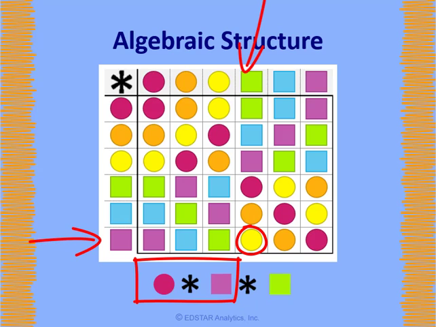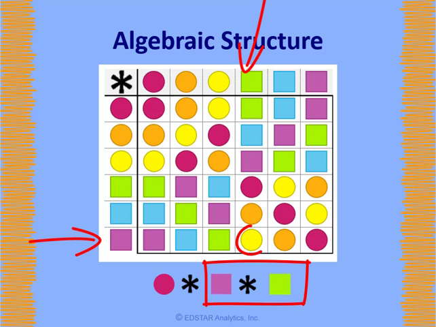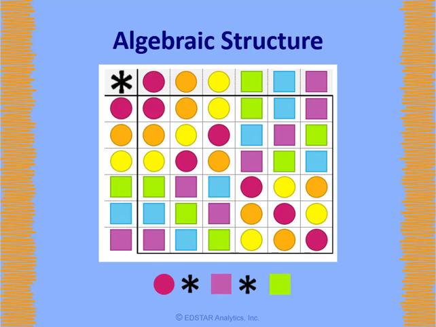So we keep that yellow circle in mind, and now we're going to try it again, except this time we're going to start by starring the purple square and the green square. And when we do that, we get the yellow circle. Now we have to take the yellow circle and star it with the red circle, and when we do that, we get the yellow circle. So that means in this particular situation, it did not matter whether we did the first pair first or the second pair first.